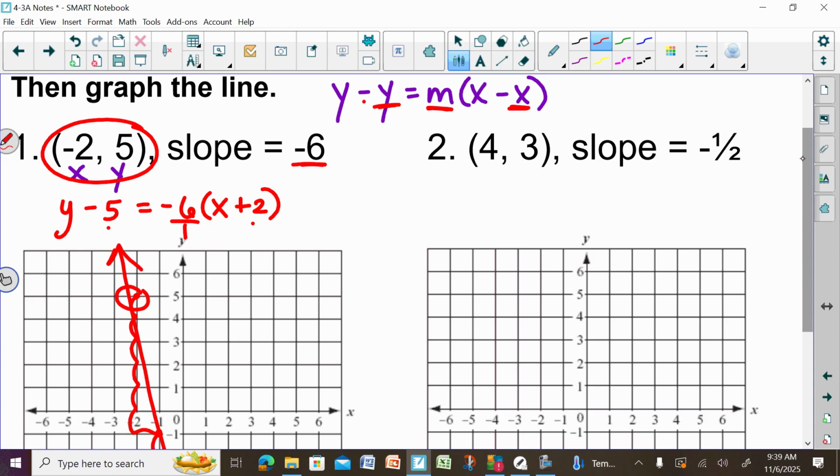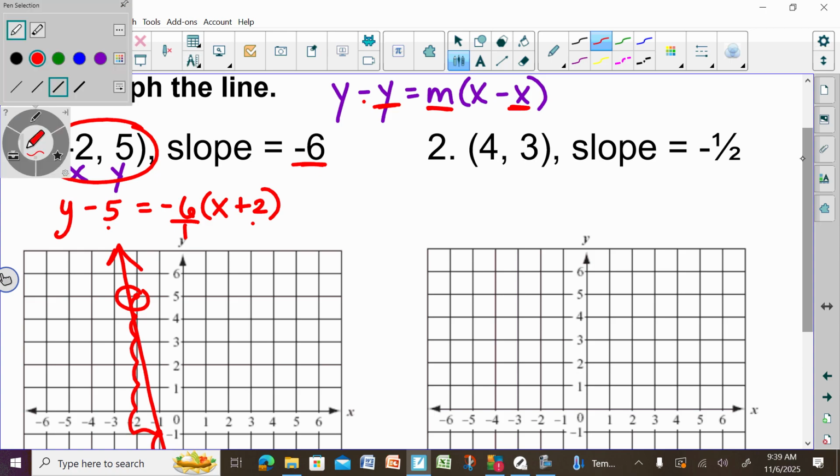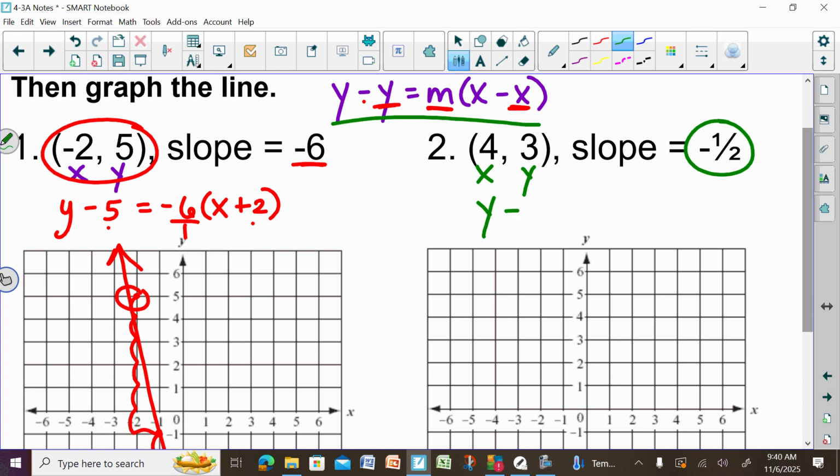So here they're giving us a +4 and a +3. So this is my x, this is my y. I'm going to use this equation again, and my slope is -1/2. So to put that into point slope form, y minus 3 equals -1/2 times the quantity x minus 4. In the actual equation, they both look negative because in the actual ordered pair, they're both positive. The only way that those negatives would turn into positives is if we put in a negative number.